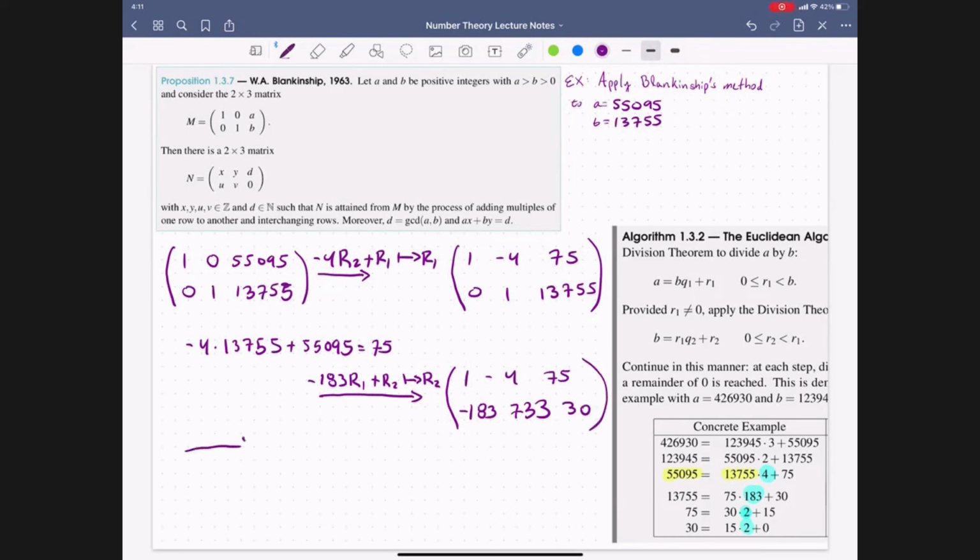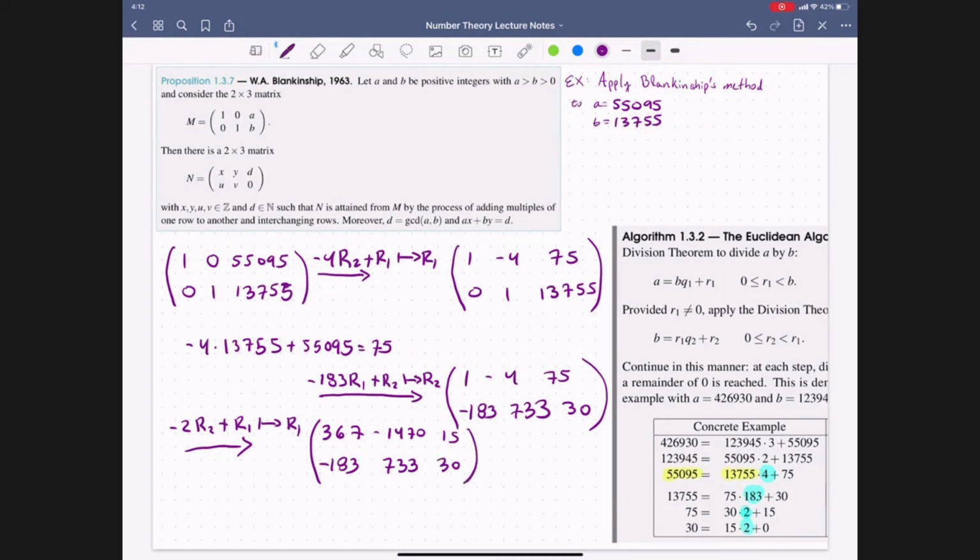For the next step, we now look at the next one. So here's minus 2. It's going to alternate. So now we're going to multiply row 2 by negative 2, add it to row 1, and replace row 1. And now that will yield the following matrix: 367, negative 183 in the lower left, negative 1470, 733, and then we'll have the 15 over here, and then the 30 stays the same, of course.